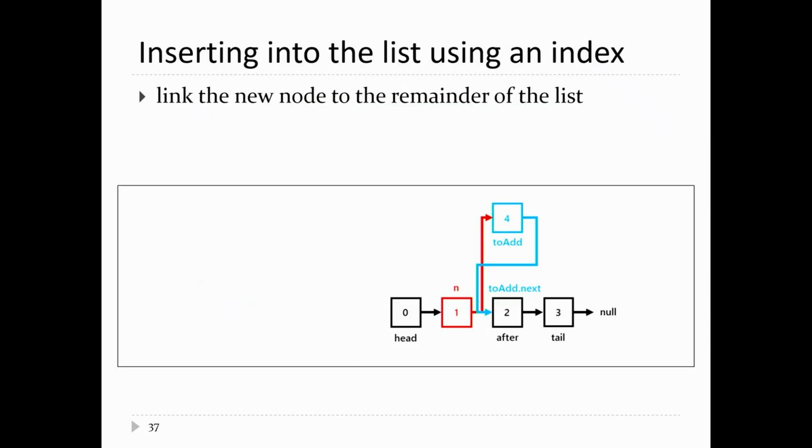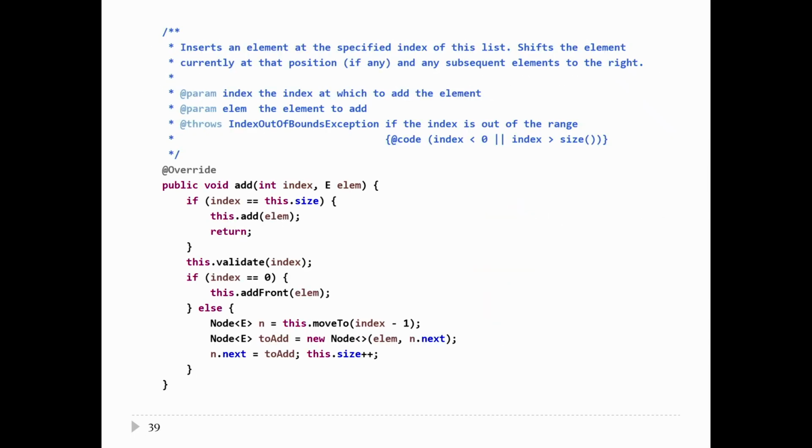Right? So if you follow the picture, you can easily translate that into code. I'm going to have a special case here, though. If I want to add at the end of the list, so remember this add or insert method here. In Java, the Java standard library version of list lets you add at the end of the list. So in other words, you can specify an index that's equal to the size of the list. Our validate method doesn't like an index that's equal to the size, so we check that case first.